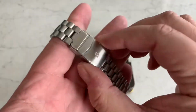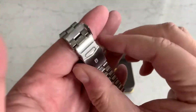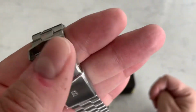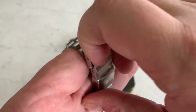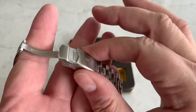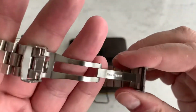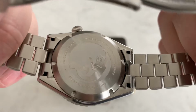Let's take a look at the bracelet. Like I said, it's a presidential style. Has a nice lift up clasp. I still have the plastic wrap on the clasp, just because I will until it falls off. And a nice milled out clasp. The clasp is stamped, but the hinges and everything are milled out. Little mermaid on the case back.